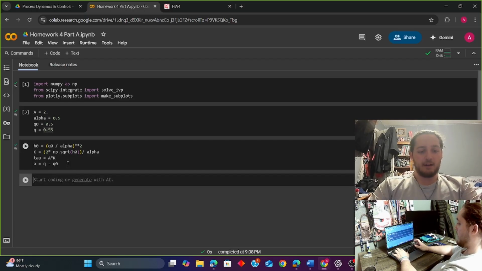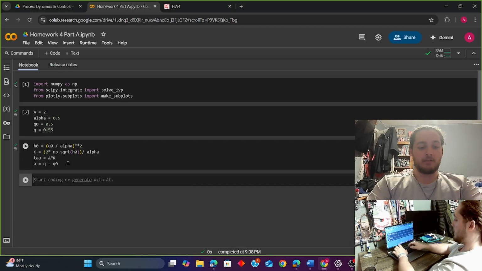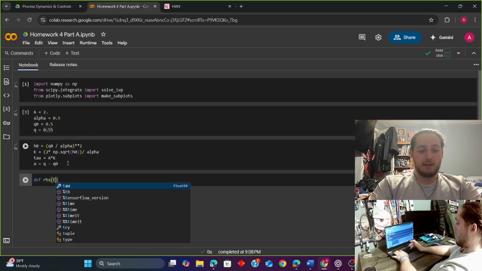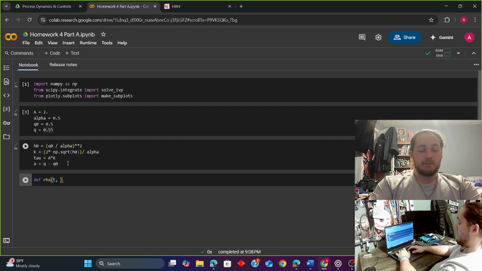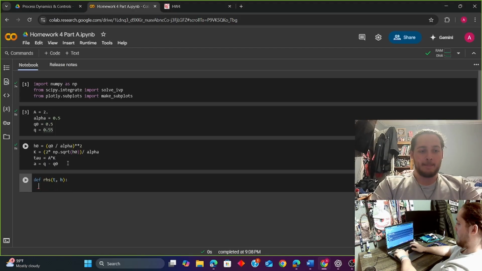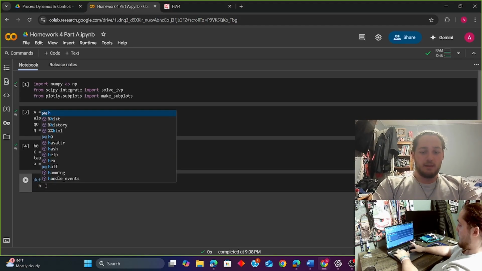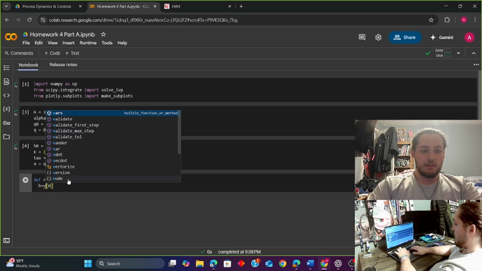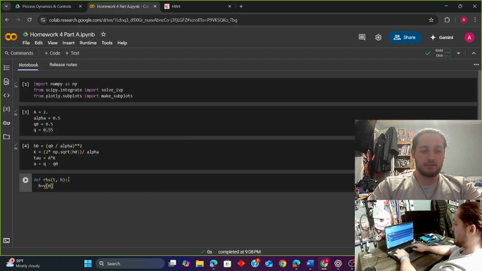Now we want to define our differential that we will be solving. So we will define our right hand side, and we will be accounting for our time, and our dependent variable in this simulation is going to be our height, and our initial value for our height in position 0 is going to be equal to our vector at position 0.